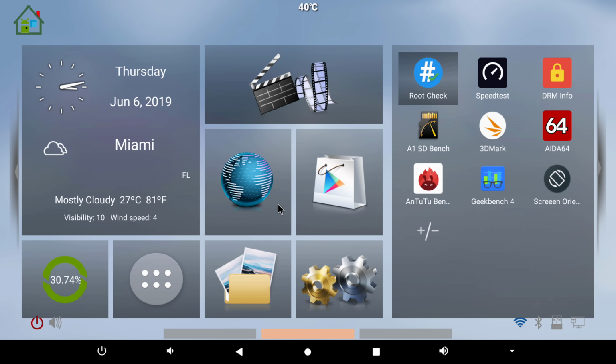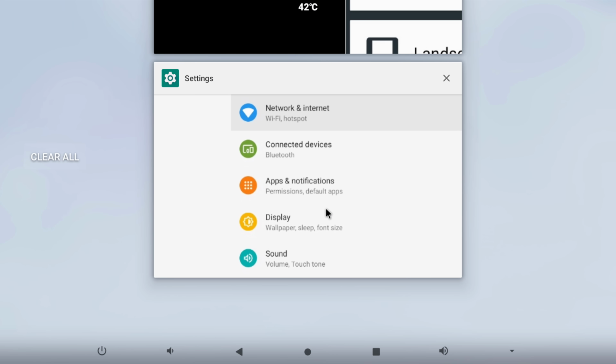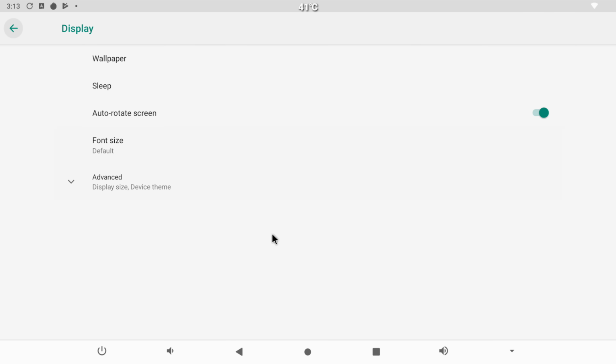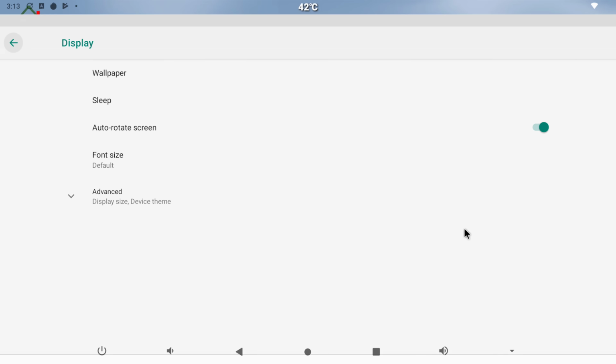Next, I will check if screen rotation works on this box. I have already tested it and screen rotation works. But first, head over to Display Settings and enable screen rotation. Then using your favorite app enter into portrait mode.